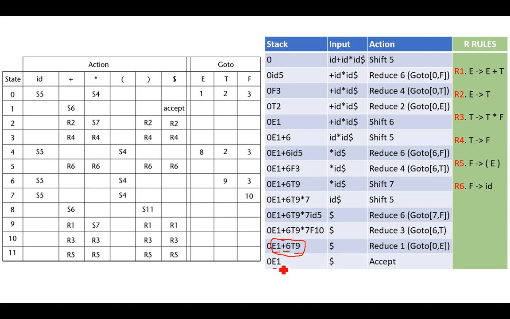Again, we need our final state, 0 and E. We check from the go-to table. So this is 0, and we go to E on the go to table. It tells us that we should put 1 at the top of the stack, state 1. So that's how we have 1 at the top of the stack. And finally, our last step is go to state 1 and the dollar sign. State 1 and dollar sign intersects at accept. So it means our parse was successful.